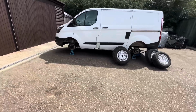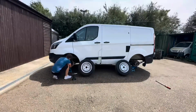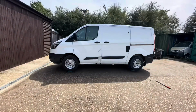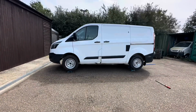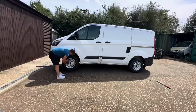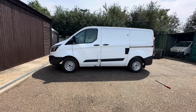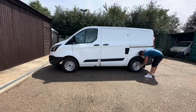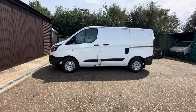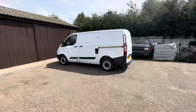Well, you can see they are a mile away. Let's do it. Look how fresh they look. So putting both of the wheels around one side, then on with the front ones first, on with the back ones, got them all started, got the bolts done up, and then jacked it up and removed the rear axle stands, then the front ones, and then straight round with a torque wrench, torque them all up, centre caps on in the wheels, and all done there.